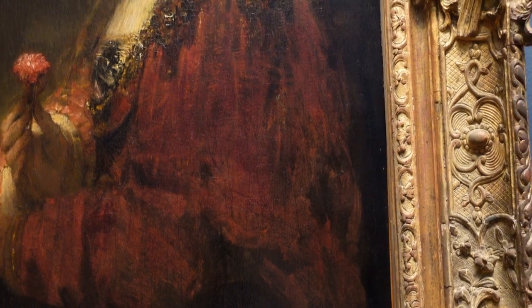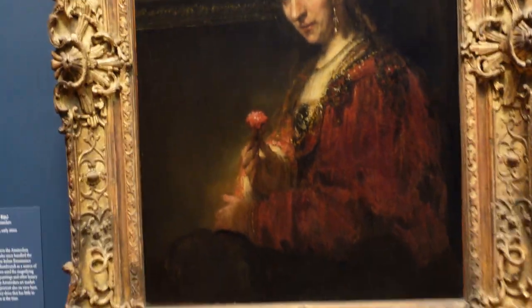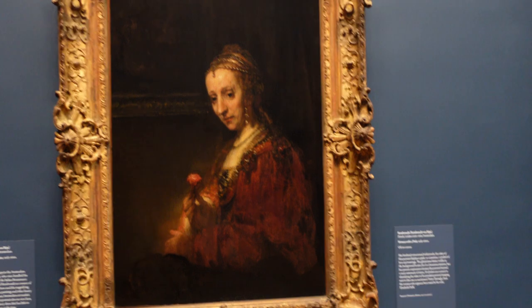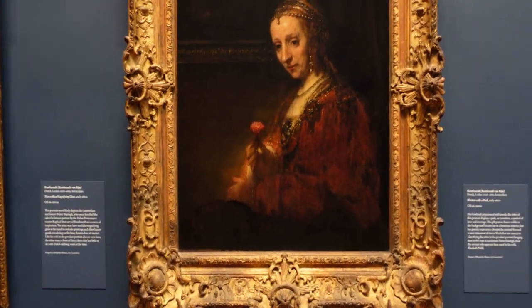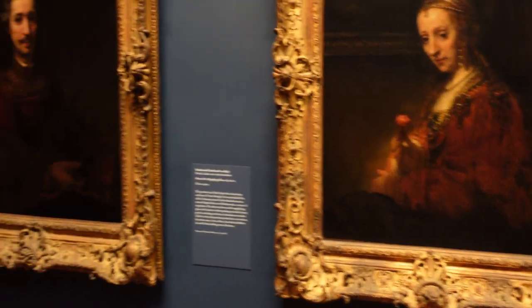I don't see an age. I don't see a date on this. It says early 1660s. Okay, I'll buy that. That makes sense to me, because by the late 1660s he was doing very, very rough work, and you get a good example of that over at the Frick. You're not in the Frick, it's the Met.